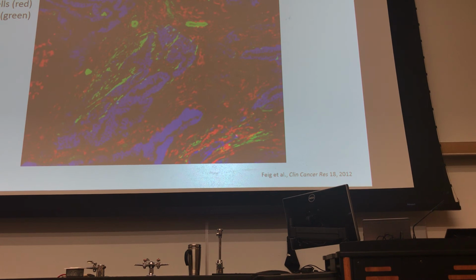Okay, this is an image of a pancreatic cancer, a biopsy, and what they did is they immunostained it. The tumor cells are in blue, and in addition to that, you have the immune cells that are in red, so you can see all this immune infiltrate into the tumor, and then the fibroblast cells are in green. So again, this tumor microenvironment has a bunch of different cell types. They're all communicating with each other, all secreting factors that are going to promote the growth, proliferation and survival of the cancer cells.